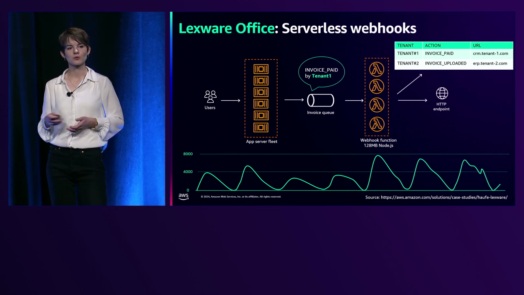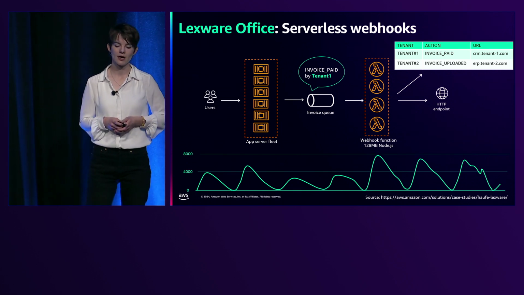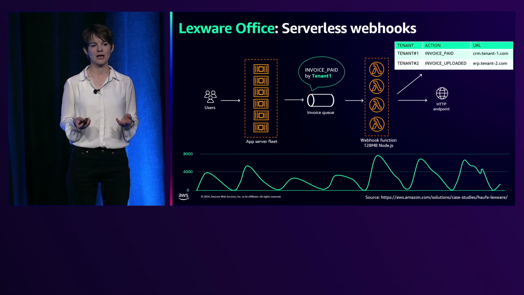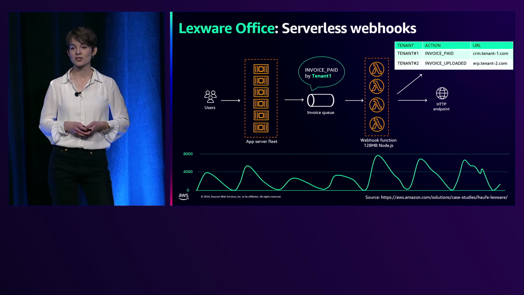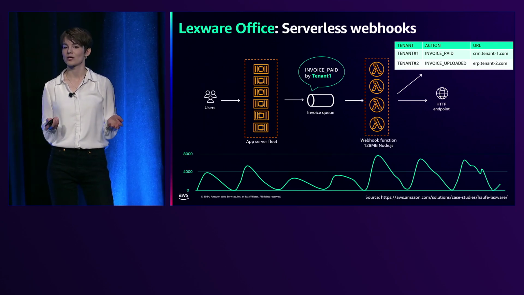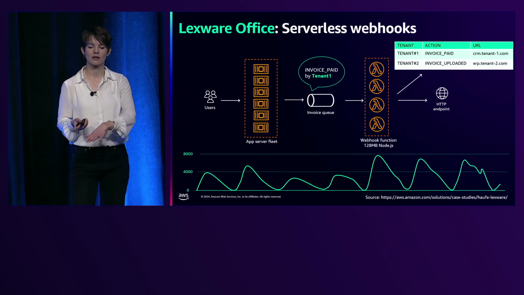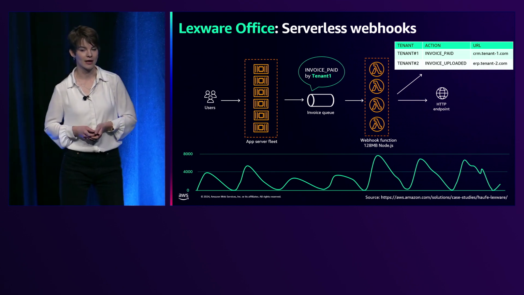Now, the reason they thought this was going to be a great fit for serverless is just because of the load patterns, which you can see down below here. Because invoices are typically paid maybe one time a month or on a particular schedule, this was a very spiky workload. So it would spike up to 8,000 requests per minute, and then it would drop down to nothing. And so it didn't make sense to have always-running capacity on to be able to handle that.